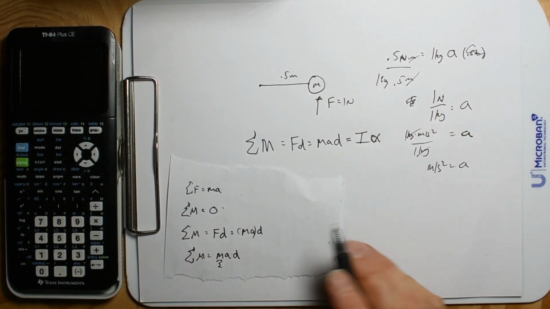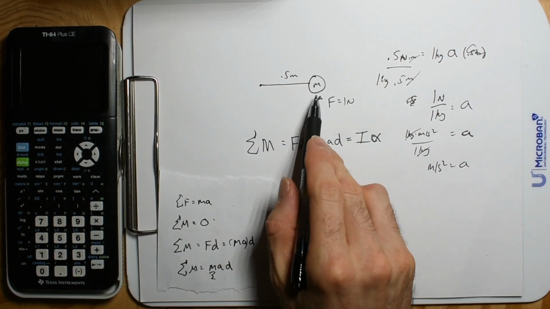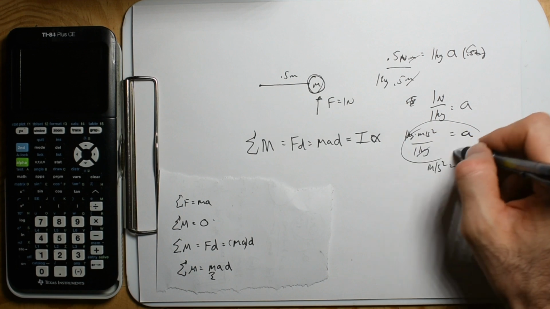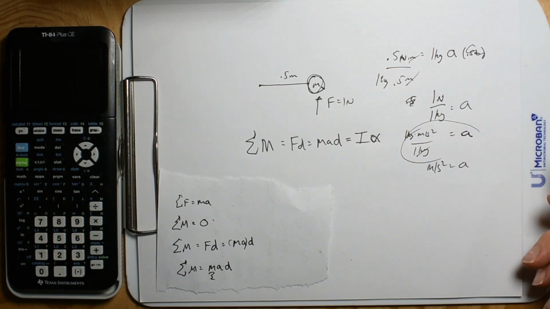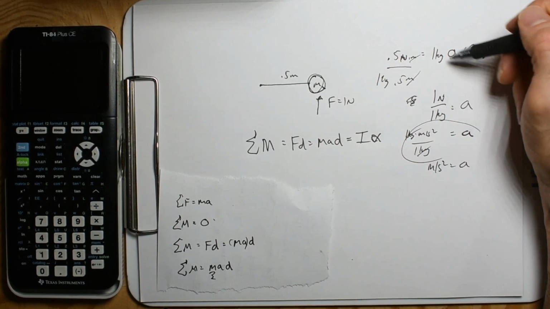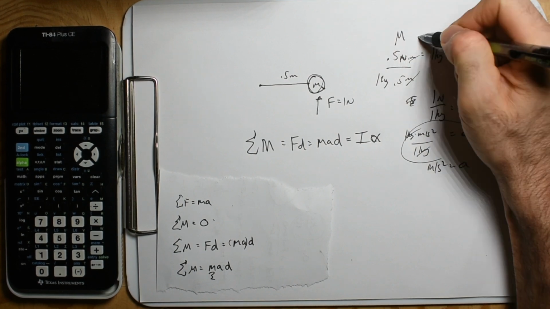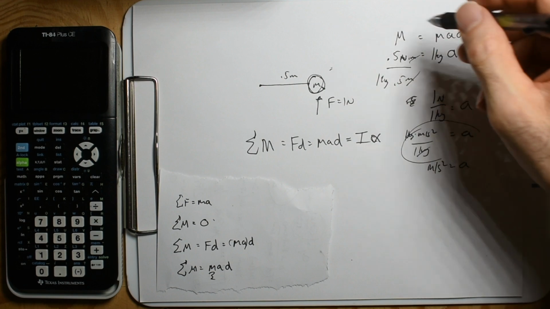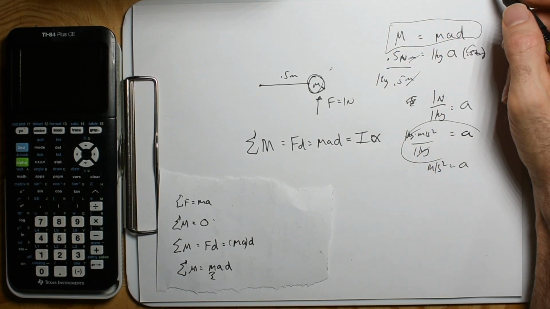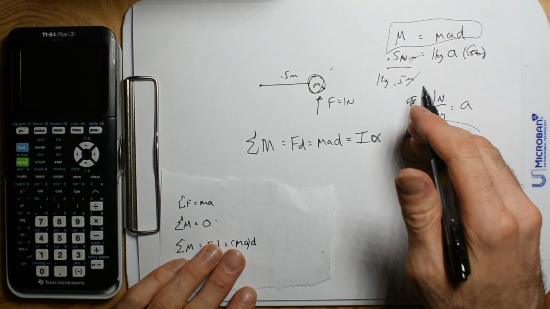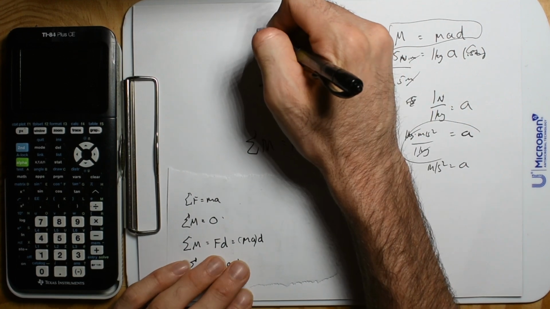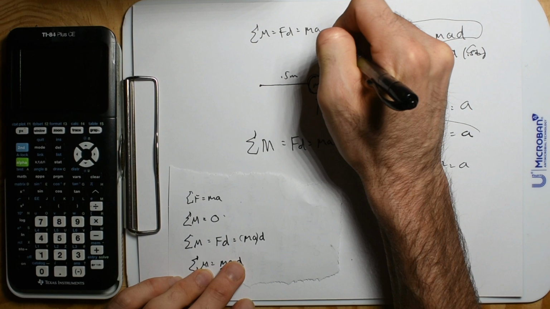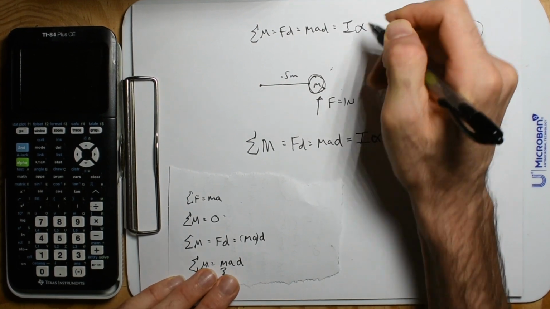In our problem, sure, we've identified that there is going to be an acceleration from the perspective of using a moment. Yeah, we used a moment, and then we said that was equal to MAD. That's what we did right here. But for pure rotation, we know now the sum of the moments is equal to force times distance is equal to MAD is equal to I alpha.